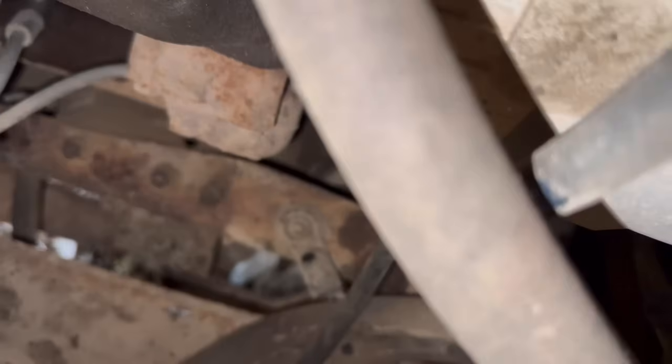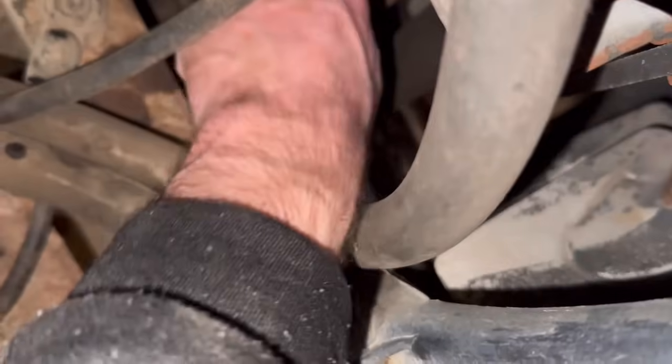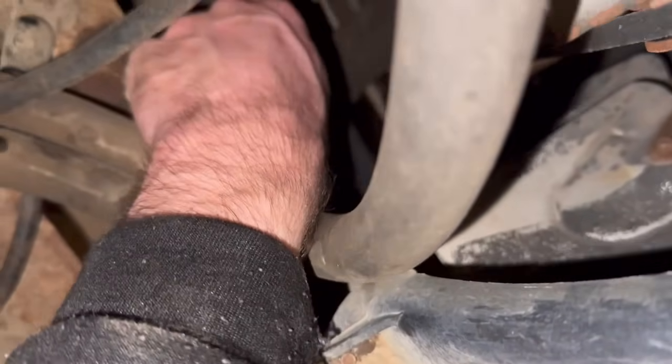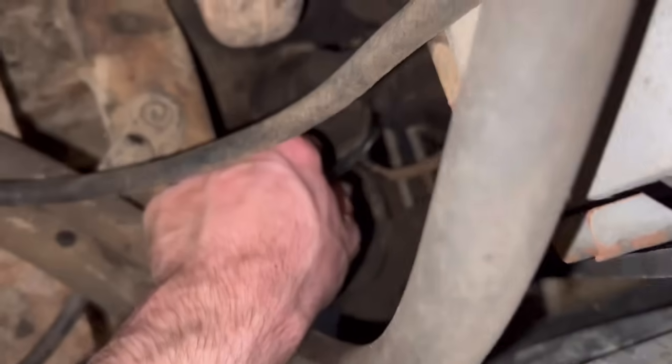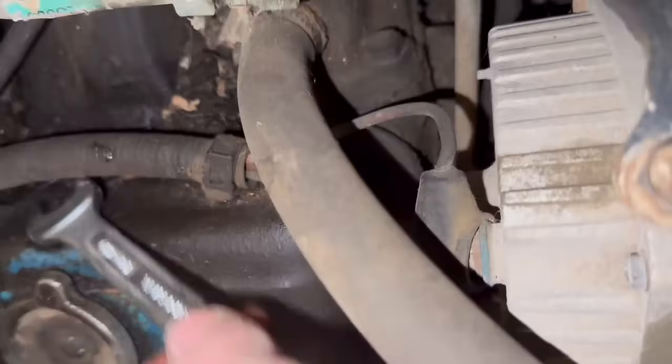Yeah, it's varnished. I did attempt to pump some out of the tank. I got a little bit out of the right side tank, and I got nothing out of the left side. So I think the left side might be empty. Which, you know, all the more good news for us. I'm probably just going to throw fuel in it. Replace this fuel pump. And then send it. Ah, come on.